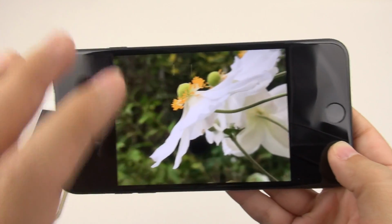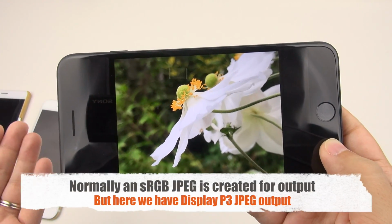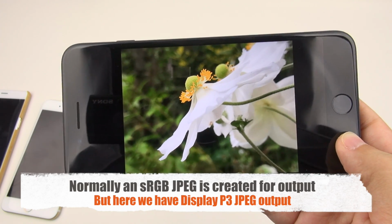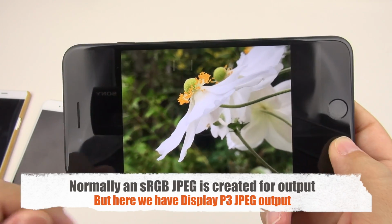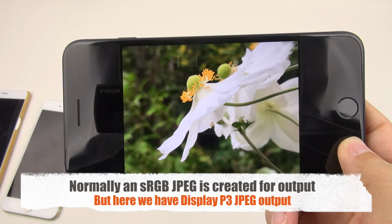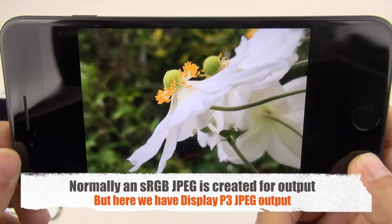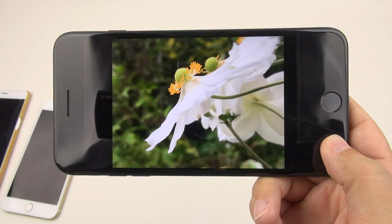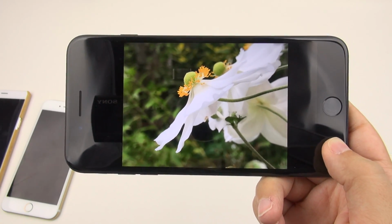Normally when we take pictures, the displays are sRGB, so it's going to just display the sRGB image, but the sensor can capture more than just that sRGB range of color. So now we're able to at least view more colors here. Your pictures should look more vibrant, especially in the reds and in the greens. So that's something that a lot of people, I'm sure, will enjoy.